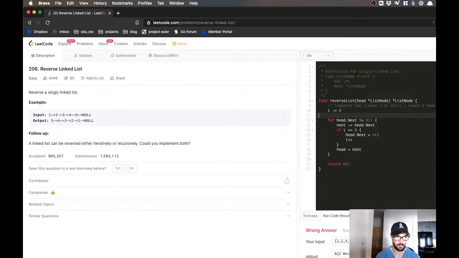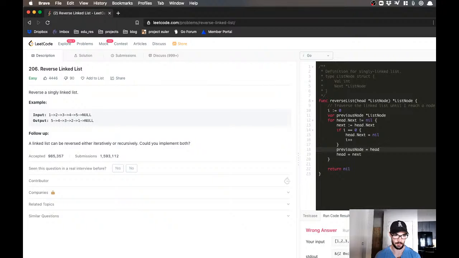So previous node is a pointer to a list node. This previous node is what I'm going to use to look back one in the tree, basically. So head.next equals next, so that's moving up the tree, but I need to save the previous. Before I do that, I need to save previous node equals head.